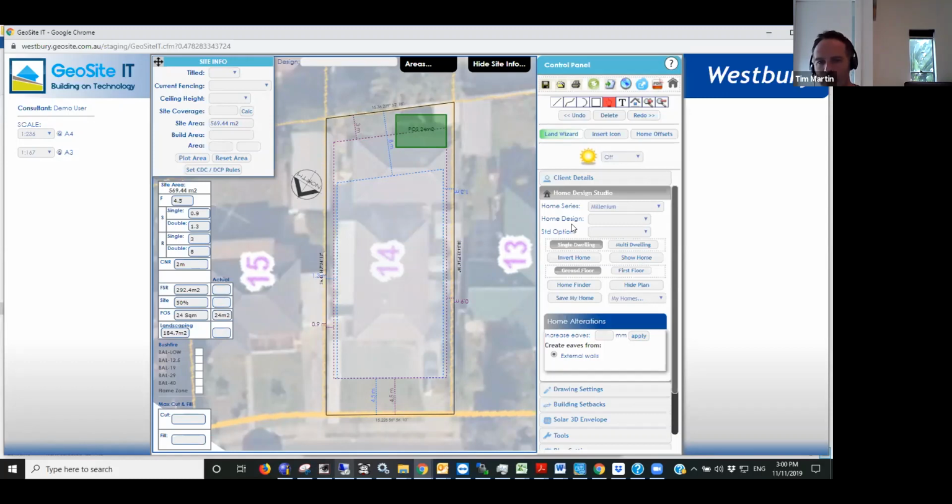What we do is we set up the Dropbox with folders corresponding to your different design series. For example, here we've got Millennium, Urban, and so on. Whatever your home series are, there'd be a folder for each one, and then under those is single or double story, and you just put the design in the corresponding folder, whether it's a single or double for that series. If it's a custom design, you might have just a global custom folder for those particular designs that everyone can access.